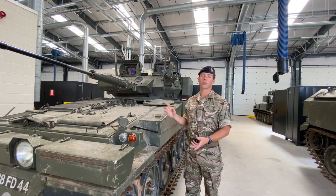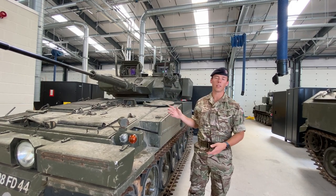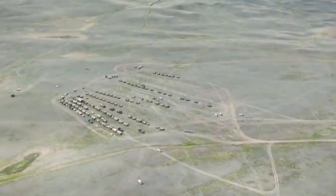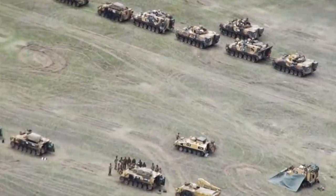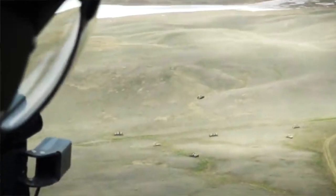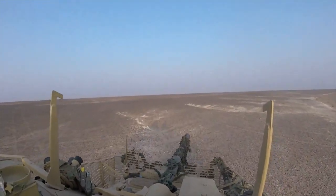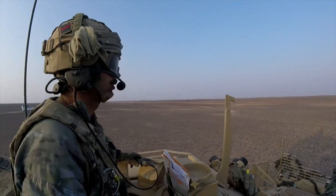So I've taken you through the roles and responsibilities as a crew inside the vehicle and what the vehicle is capable of. Now I'm going to talk slightly more about exercise as a troop leader in the Household Cavalry Regiment. On exercise you're in charge of four vehicles, all capable of exactly the same things, and you're moving quickly across the ground to either get to a line of departure or get to where the enemy are in order to report them. You've got two nets going in your ear — your troop net and a squadron or battle group net.